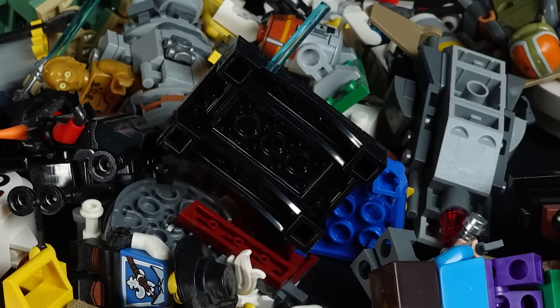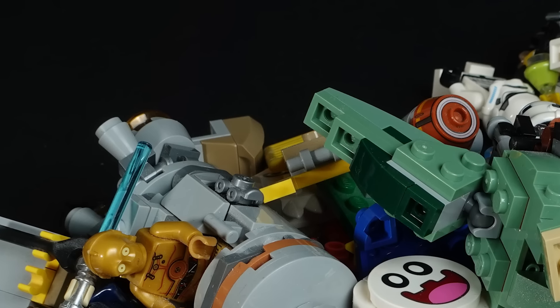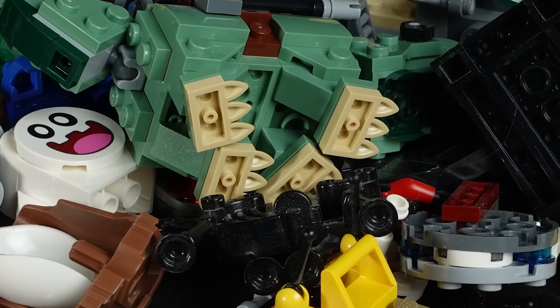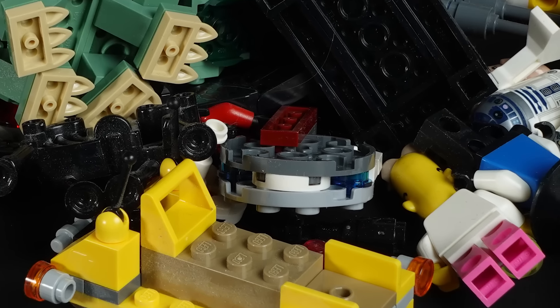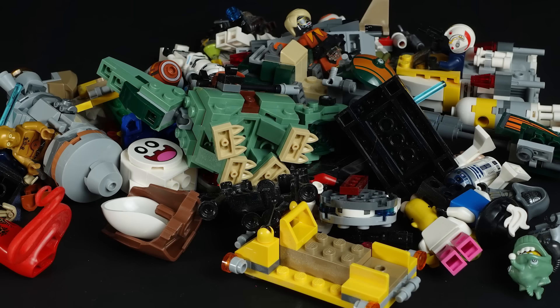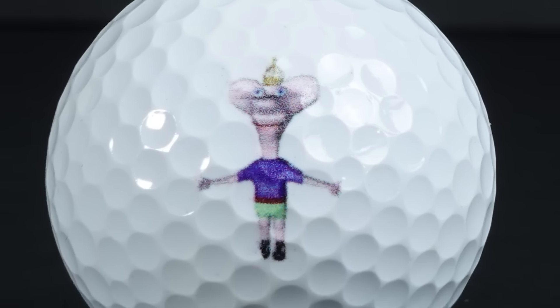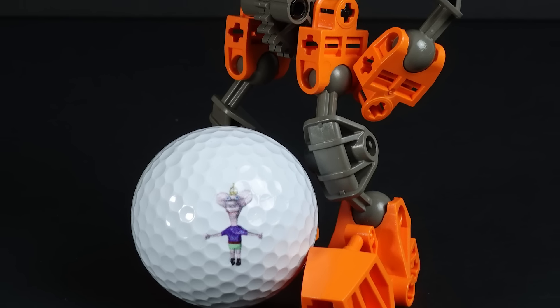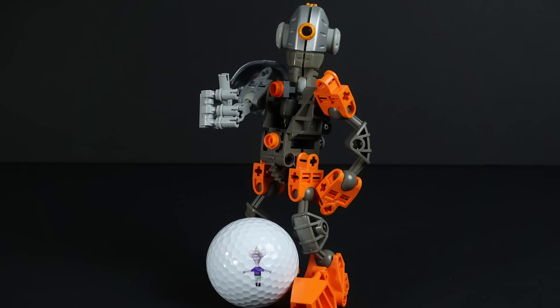We're wrapping up the LEGO talk with this big old pile of pieces. There's a few cool small builds in there, but this is all probably gonna get disassembled and sorted. I don't really have any strong attachment to any of this stuff, as evidenced by the fact that it was in a giant pile. I do, however, have a very strong attachment to this little King John golf ball. If you don't personally own at least one piece of official Ratboy Genius merchandise, then what are you doing with your life? This thing's a no-brainer. It's absolutely going on the shelf.